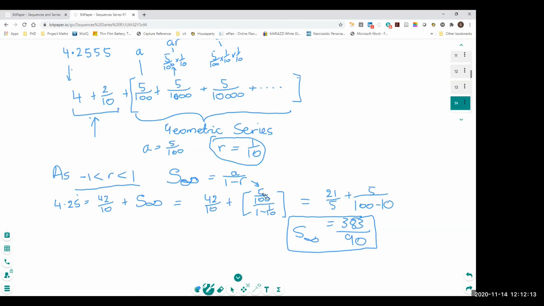So don't be afraid of limits. Most students that I deal with hate limits of a sequence and they run from it and think it's too hard. It's not that bad. You should just follow your main rules and use your sum to infinity, and you'll be fine with that.